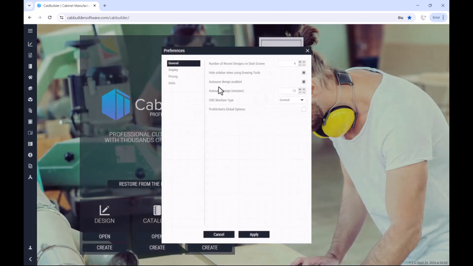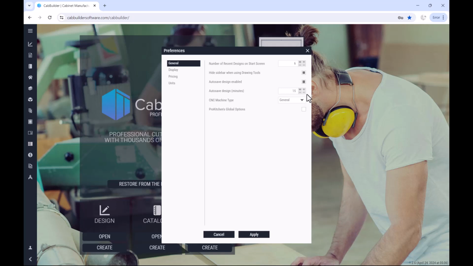The third option is Autosave Design Enabled, and it is also, by default, toggled on. Having this on will enable the application to autosave your design while you draft at a predetermined time interval, which is set below. Determine the time interval by inputting the value manually or by utilizing the buttons to the right of the field. The buttons again will adjust the time interval in 10-minute or single-minute intervals.